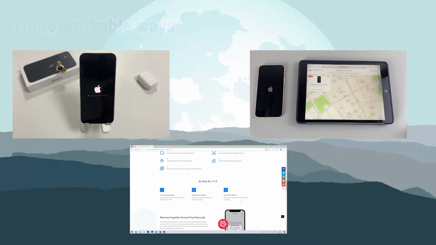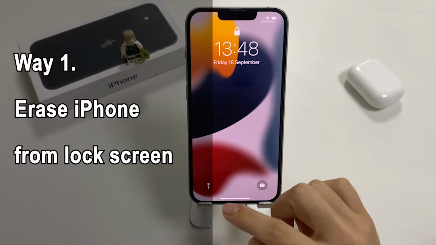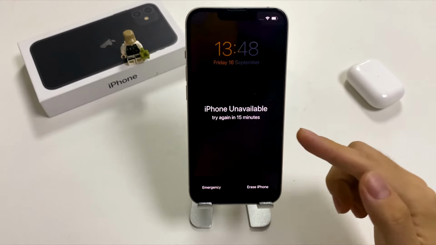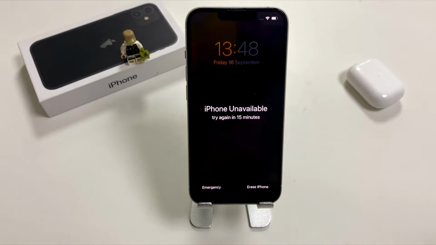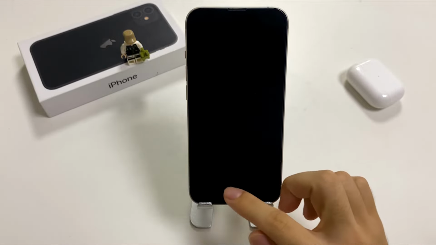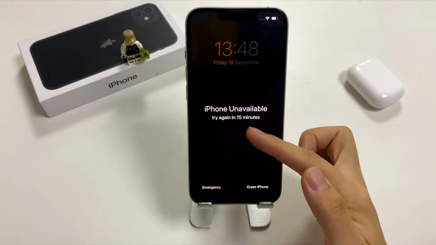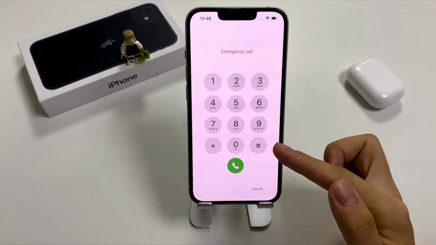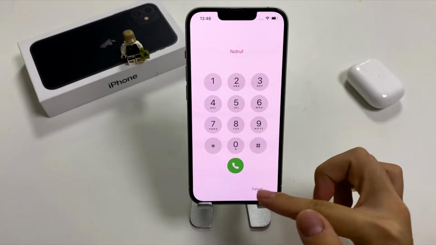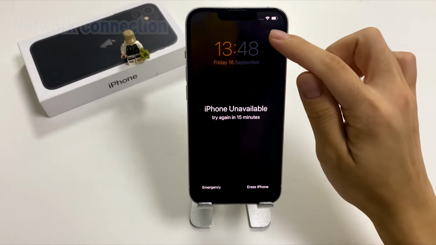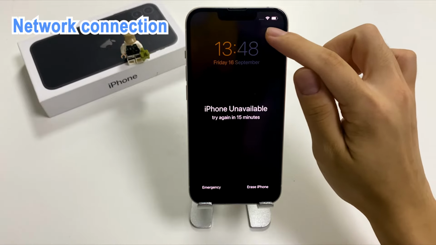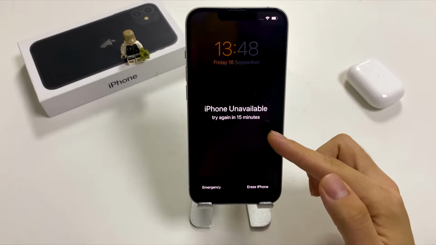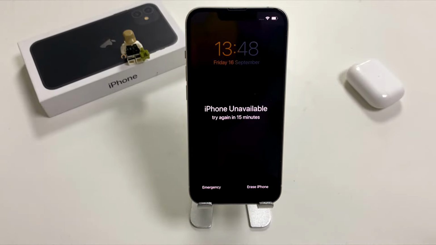So let's dive in. The first way we're gonna take to unlock an unavailable iPhone is to erase it. Before we start, you should know that your unavailable or security lockout iPhone can still be unlocked. To do so, your locked iPhone should be reset to its factory settings so you can get into your phone and create a new screen passcode. And remember, this method only works for the iPhone connected to the cellular or Wi-Fi network. If there's no internet connection, wait till the given time on the lock screen expires. Then swipe into the drawer and connect your phone to an available network.